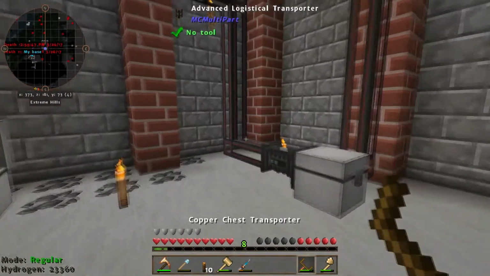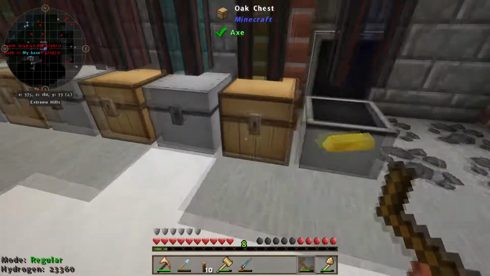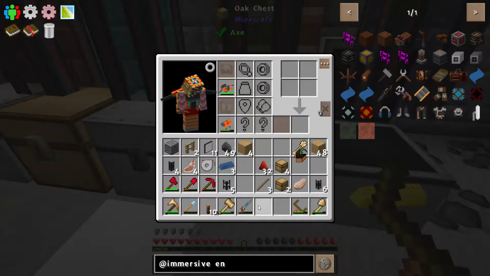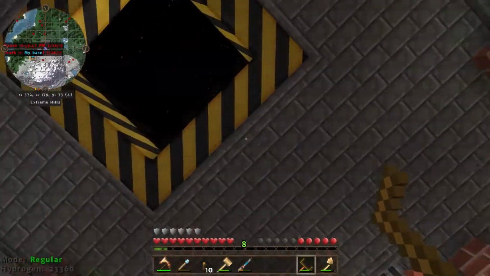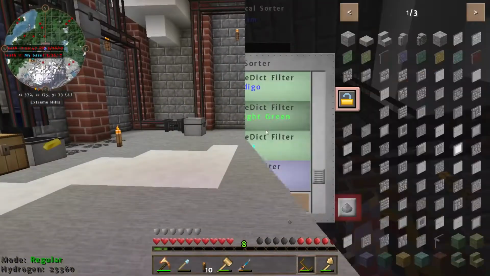Also, I need to get some more clear item frames. I can't actually see if I've got any. No, I don't think I do. To label my chests. So I'm going to label my chests and get some chests to put in the system.